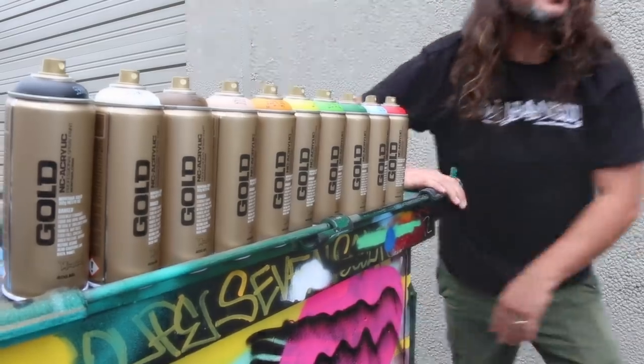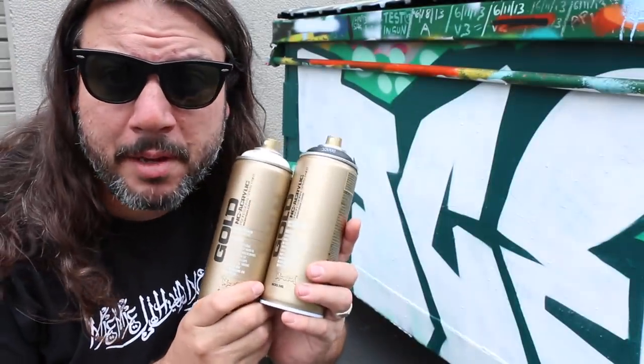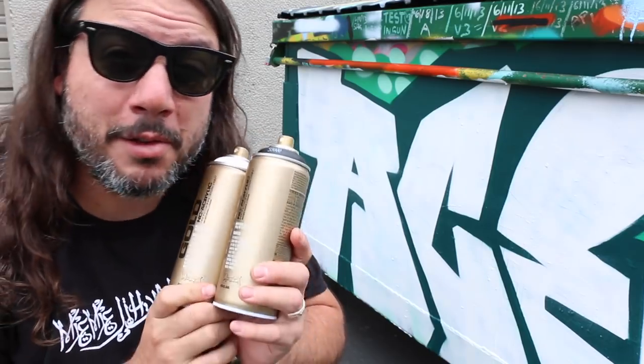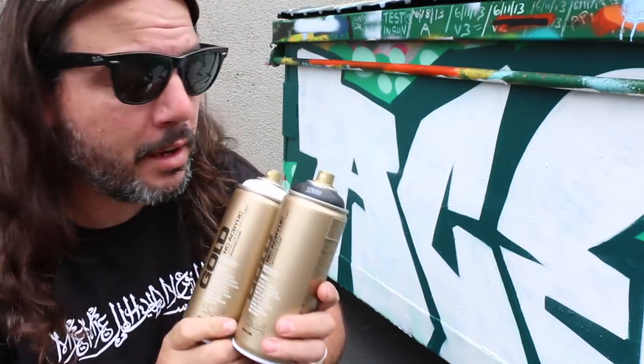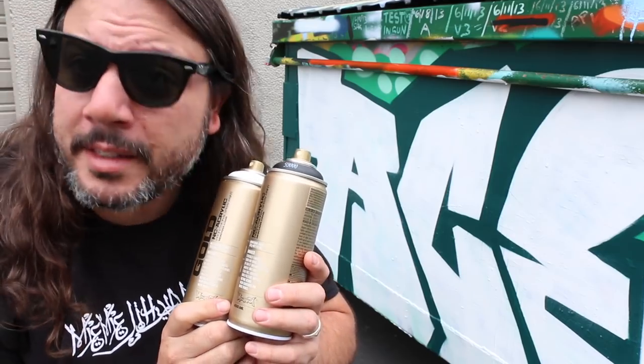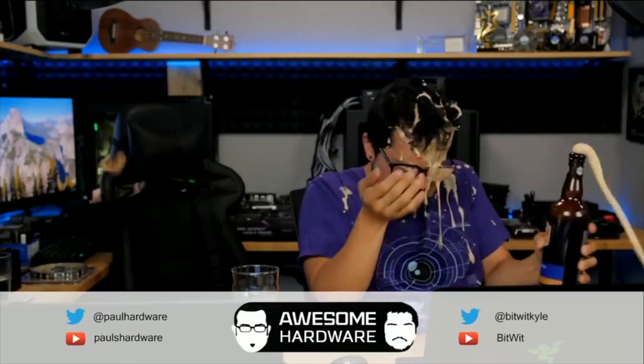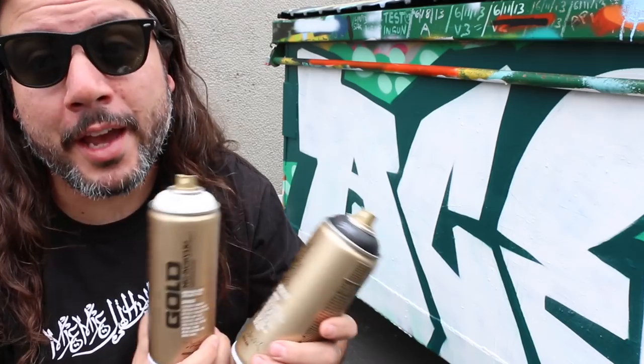what it's like. Now remember, these are highly pigmented paints, much more pigmented than what you would get at the hardware store. So it's imperative that you shake them up. In fact, it's necessary. If you don't shake your cans, well... Oh my God! Well, yeah, of course.